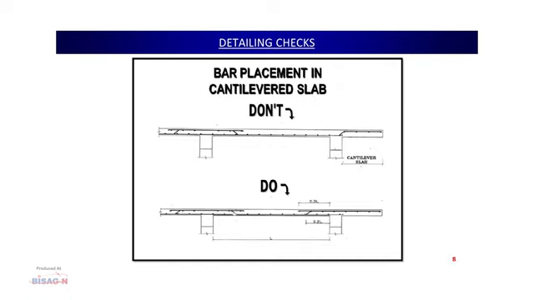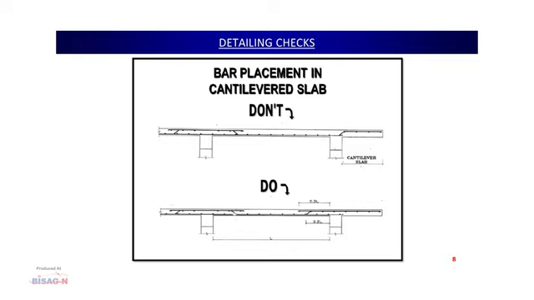Now, the placement of bars in the cantilever slab. The cantilever slab is altogether a very crucial point in any structure. So, we have to perforce put our focus while detailing or checking the detailing of the cantilever slab. Here we can see what the bar binder generally does: they take this bar to the top and continue it as the main reinforcement of the cantilever slab. They never think about the anchorage profile or the anchorage requirement that is actually required for the cantilever slab. So, we have to check this profile while doing the site check of the reinforcement.